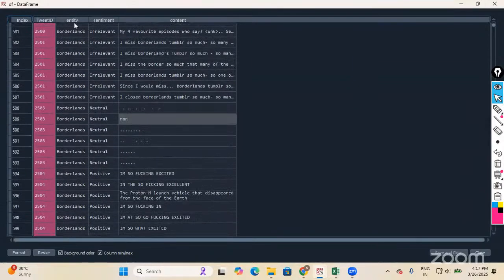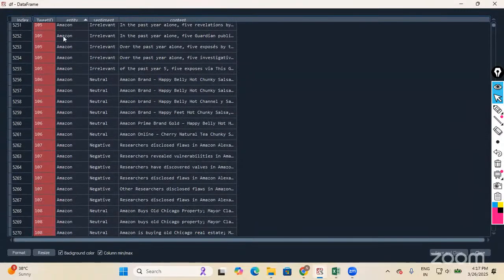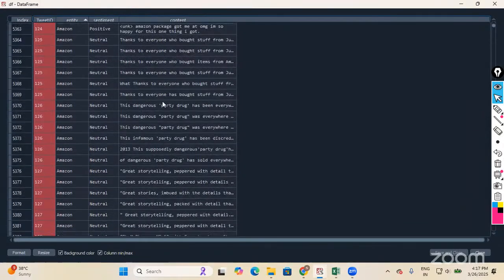So what do you see? See, entity, whatever we mention as part of the tweet, the product, it might be regarding a product or a service. So we have captured that entity and used it as part of this column.